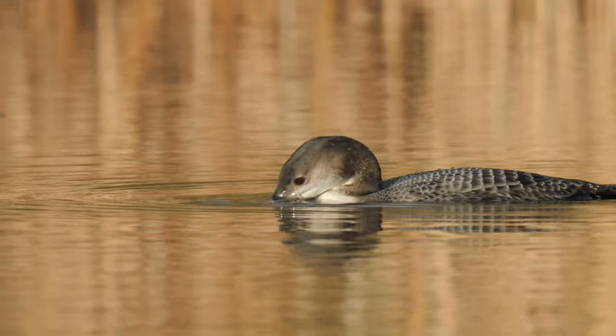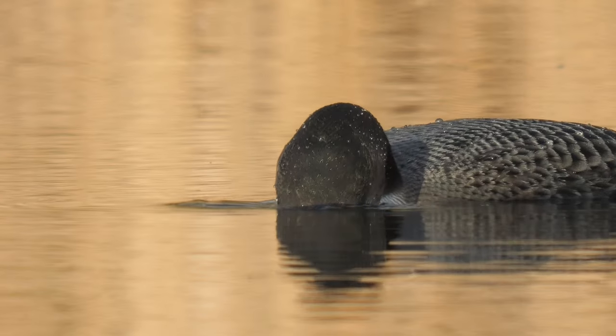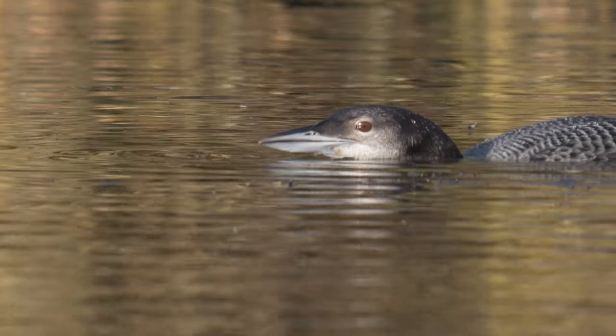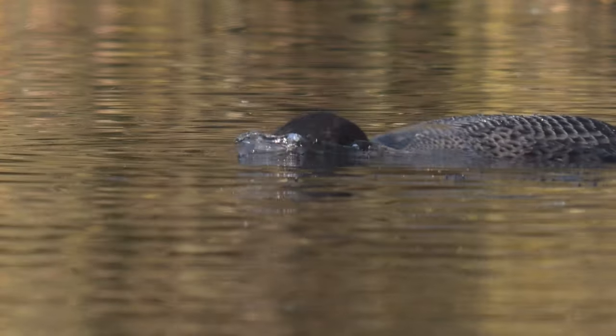This does mean they are heavier and need a large area of water to take off from, which might explain why it has stayed here for over a week — although the lake is quite long, so hopefully it can still take off if it needs to. It would often hold its head just above the water level, neck stretched out, before it dived, which helped when I was trying to film it.